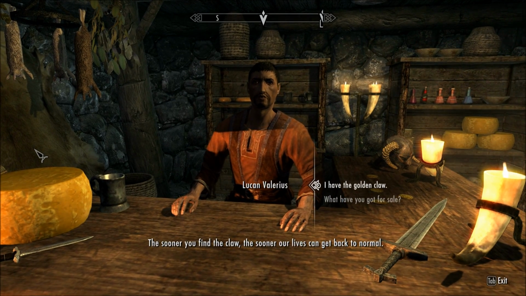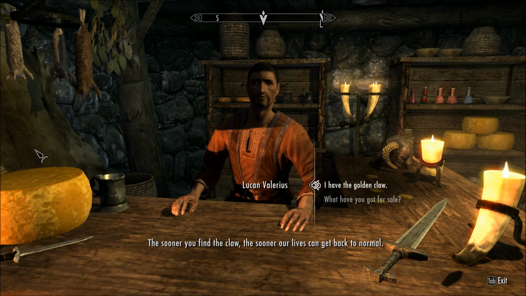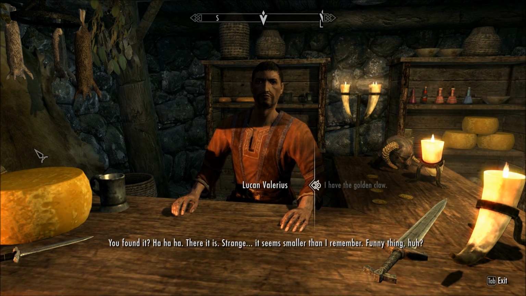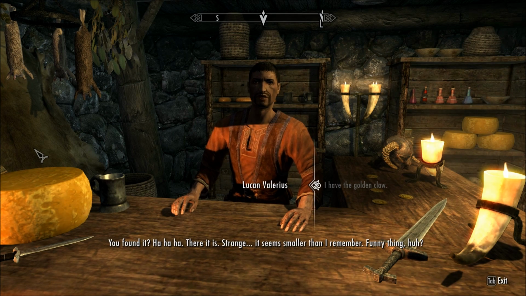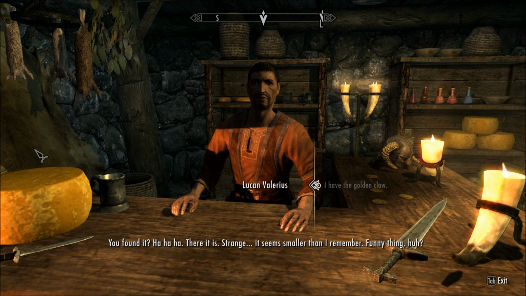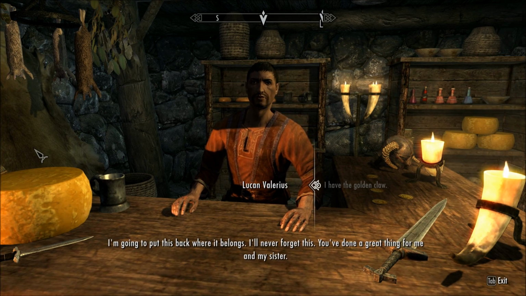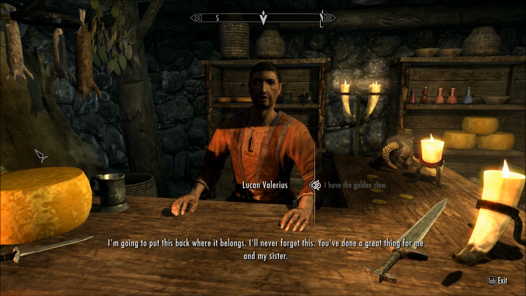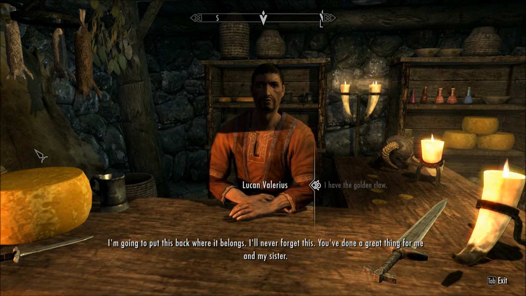The sooner you find the claw, the sooner our lives can get back to normal. I have the Golden Claw. You found it! There it is! Strange. It seems smaller than I remember. Funny thing, huh? I'm gonna put this back where it belongs. I'll never forget this. You've done a great thing for me and my sister.